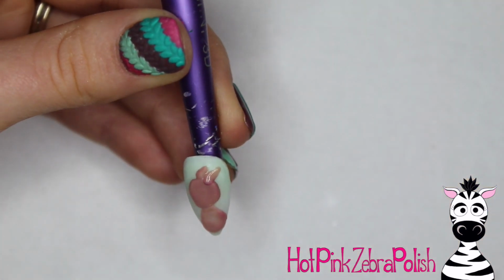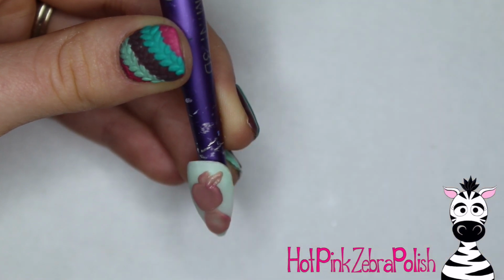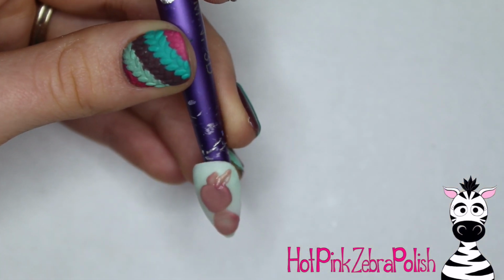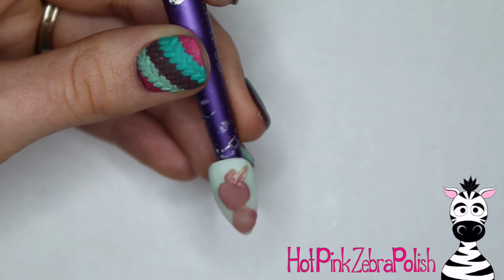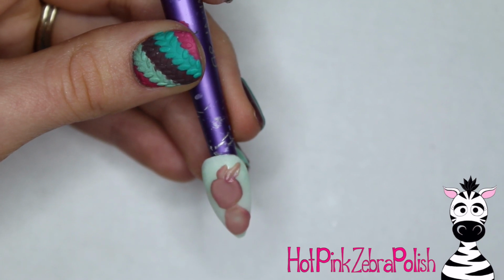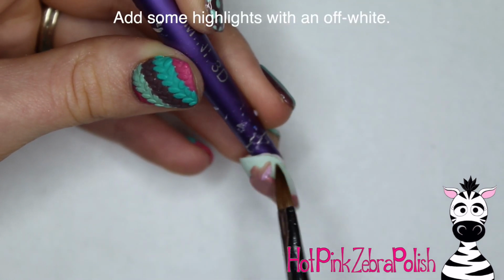So sculpt your bunny's head, add ears and a body. Add a little bit of an indent in the ear that is forward facing. So one ear is on the opposite side of the bunny's head and you see the back of it, and then the one ear you can see into it. And add just a smidge of pink into that ear that you can see into.